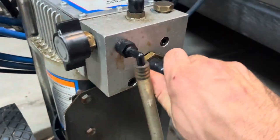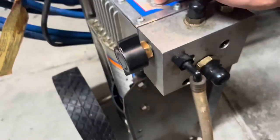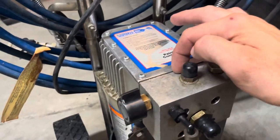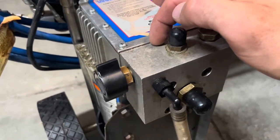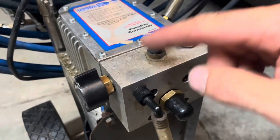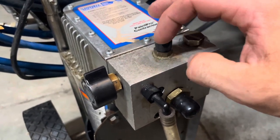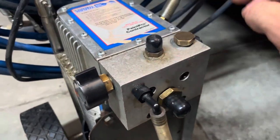You actually can pull this off and see the piston in there, and it goes all the way to right here where the piston stops and there's a seal, and that's how it builds pressure, right in there. You'll see like two plastic looking things. One's a washer and one's like the plunger.